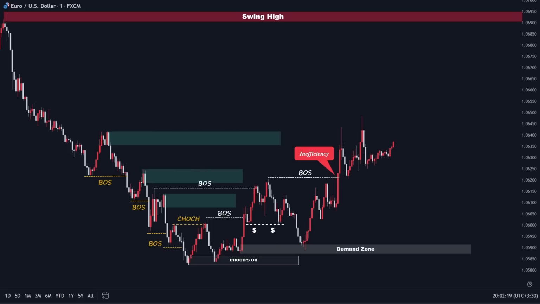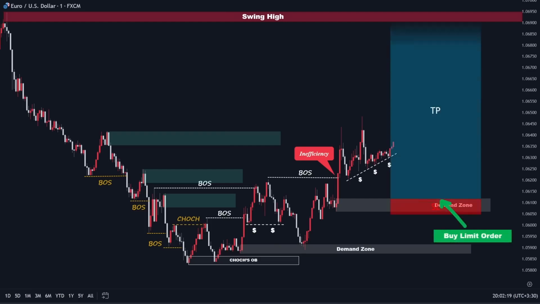Also, price formed a trendline liquidity above this new demand zone, which is generated by the bullish break of structure. Once again, if all the criteria are met and we are allowed to execute another long position, there are additional rules to consider. Avoid executing more than 3 trades at the same time. For the second and third orders, it's advisable to use half the size of the first position that was executed earlier. Now in the next step, I'm going to place a buy limit order at the highest point of this order block with half the size of the order that I executed earlier, and for the take profit I am aiming for the upper 15-minute time frame swing high.